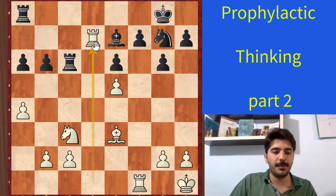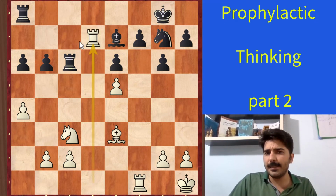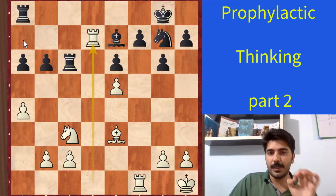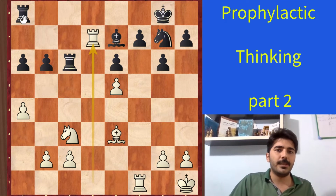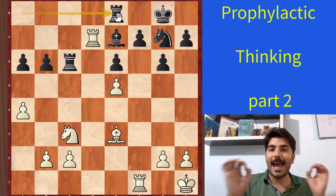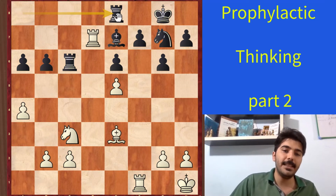He attacks the bishop. You might say that there is no prophylaxis in these moves. There is. You can see it in the next moves. Okay, rook to d7, and now black has to play rook e8. There is nothing else, and this is the critical moment. And here it's very simple.